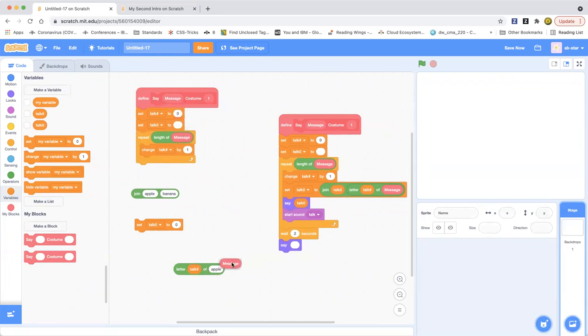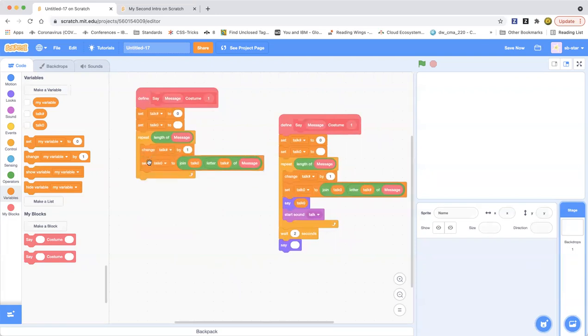Grab another of those message things and put that there and then put that there. Well, there's something odd. Let me see. Join talk 0. Talk 0, put that there, and then put letter talk there. And then put that there. Now it's going to say talk 0.